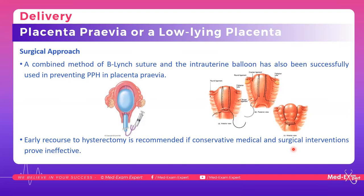Sir, if the patient is not bleeding too much during cesarean section, is it recommended to do prophylactic intrauterine packing? Prophylactic? Yes, because sometimes our seniors ask us to go for prophylactic intrauterine packing in placenta previa patients. No, there are no guidelines or recommendations about intrauterine packing. I know that this is common in practice, but maybe we can see that this is clinician experience. Okay, that packing can reduce the bleeding, but there are no recommendations or studies about it. I know that some clinicians do that, but if the bleeding is not considerable, I don't think there will be a significant difference. Okay. Thank you.